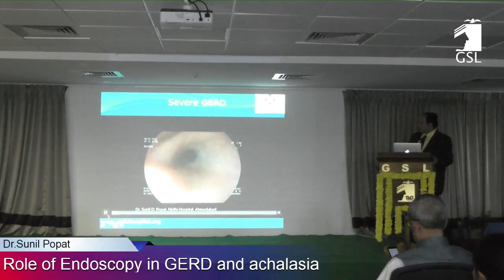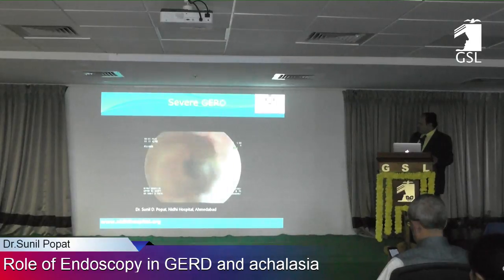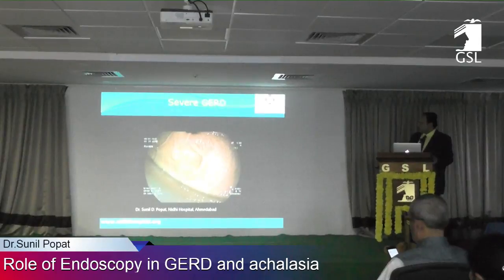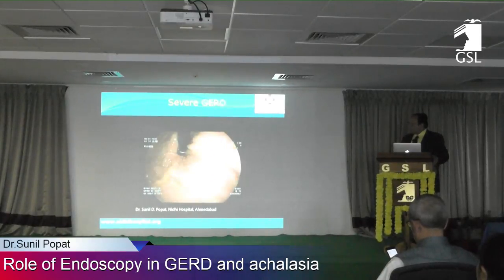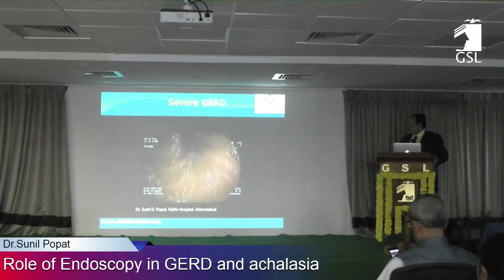Another case here. Here again you see severe erosive GERD with slough. The esophagus is narrowed. There is a passable stricture, and here was the mucosal GE junction. Here is the lax, wide LES. So again, there is a large hiatus hernia, severe GERD, and complications of GERD leading to narrowing of the lower esophagus and developing stricture. Again, this patient would definitely benefit from surgery.